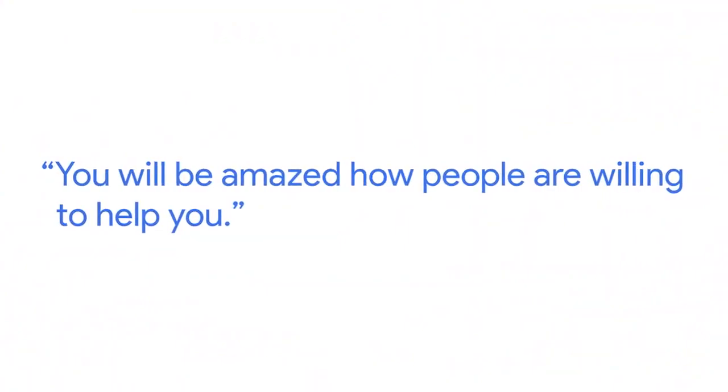One of my pieces of advice for people new to the field of user experience would be to leverage the community. It's really such an amazing open community of people. And if you're new to it, it can be daunting and intimidating. There's so much that may be unknown. So join some local groups who focus on user experience. Find a mentor, find a peer. You will be amazed how people are willing to help you, whether it's reviewing your portfolio or helping you think about companies that would be a good match for your skill set. So I absolutely encourage you to leverage the amazing community of user experience professionals out there who are open and willing to help.